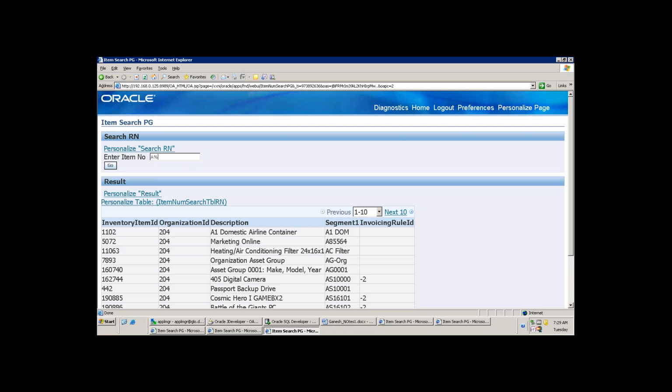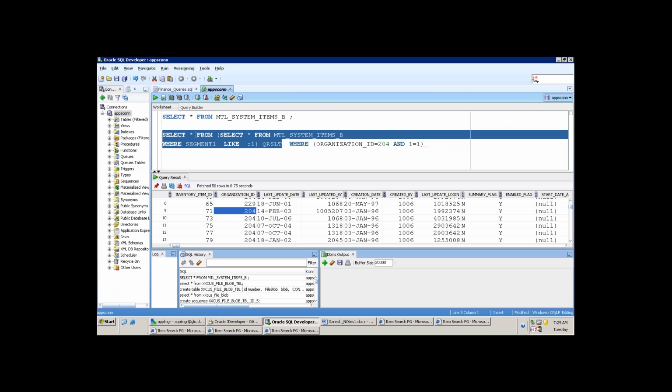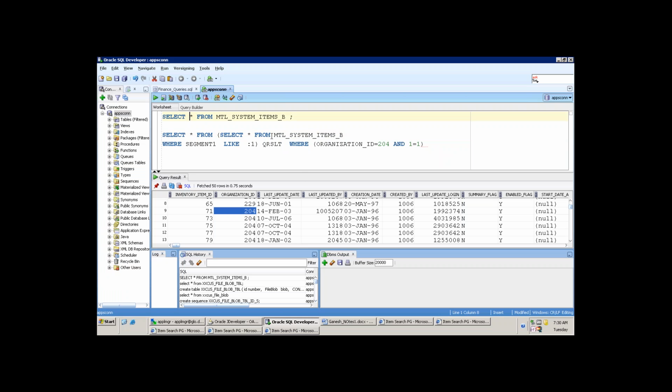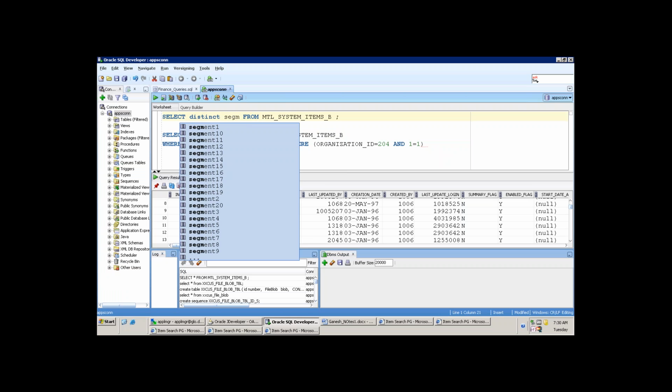So what we can do is, for this one we require a LOV, isn't it? We require an LOV. So let us understand how to define the LOV as well as the PopList. Then we can assign this particular LOV to this page. Okay, so let's define the LOV. Now I will try to define the LOV for this particular segment number.